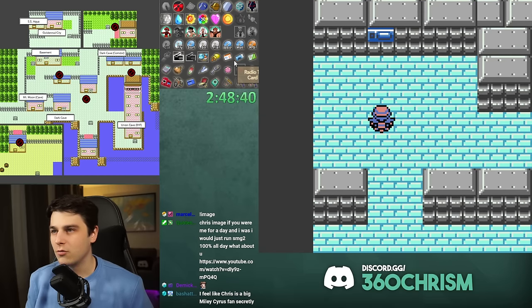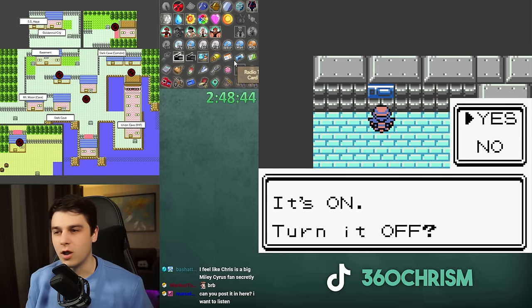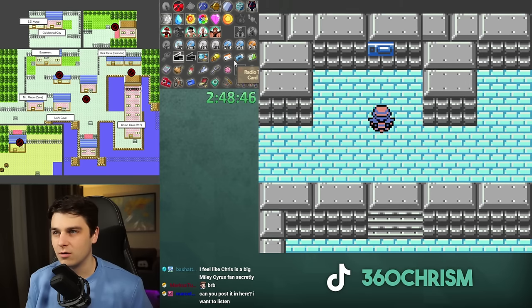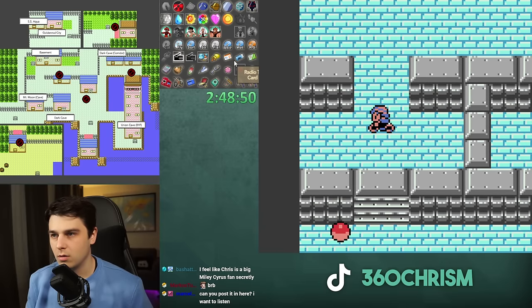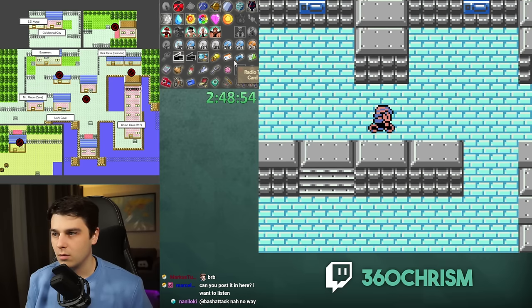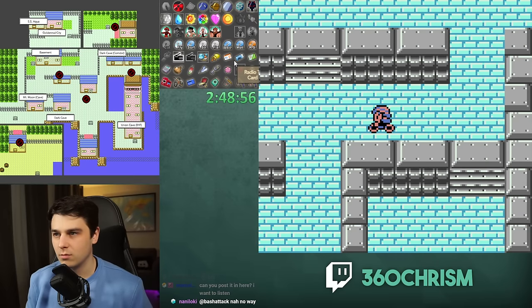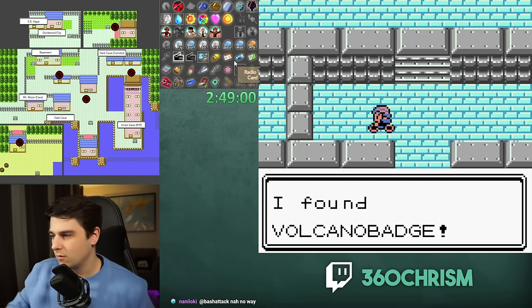What do we do? 3-2? I think it was 3-2. Yes, it was. Volcano Badge?